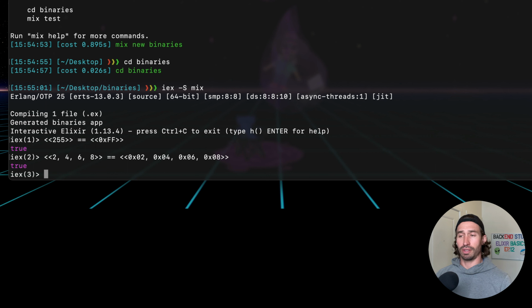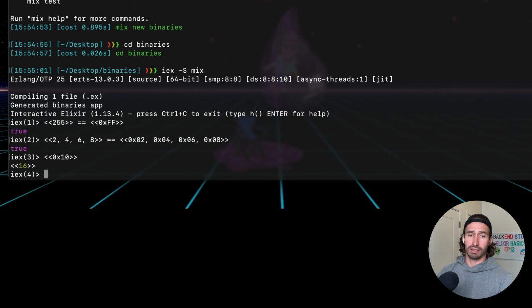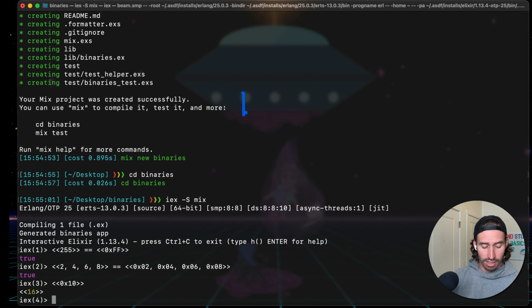One little value that might throw you off a little bit is if we do double chevron 0x10 and then double chevron to close it off, you might think this would be equivalent to 2 or something like that, but it is equal to 16. So why is this? If you remember the way I demonstrated FF in a row, we basically have a 1 and a 0.